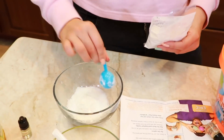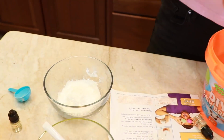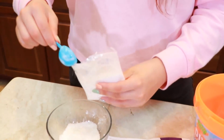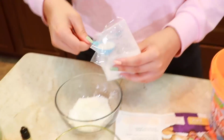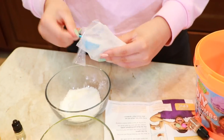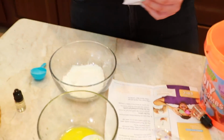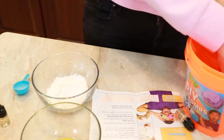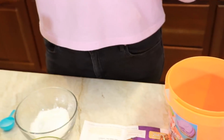Okay, there's half. And now we're gonna add the sea salt, okay? There's a lot of stuff we gotta do. Okay, 1.5 tablespoons of sea salt. 1 tablespoon, and a half a tablespoon. I'm confused. All right, and last ingredient is citric acid, and it is 1.5 again, so I'll just go ahead and do that. This doesn't look like citric acid, but I gotta try that.